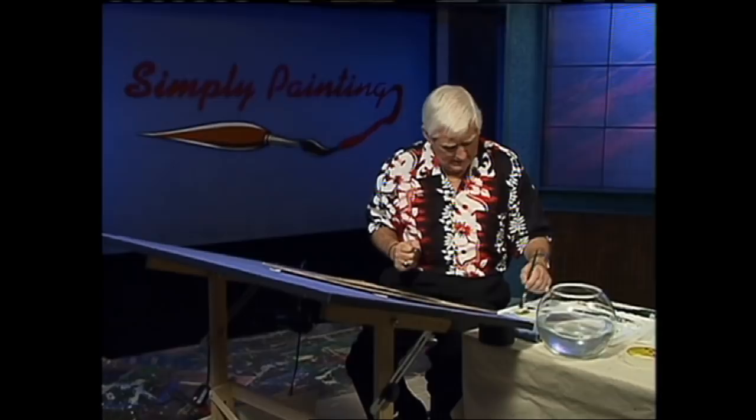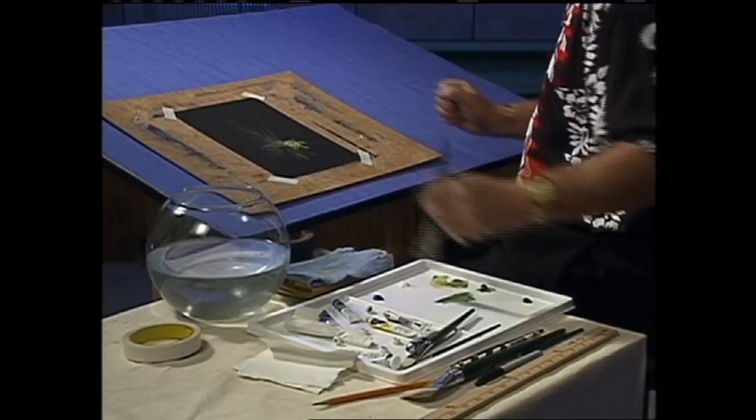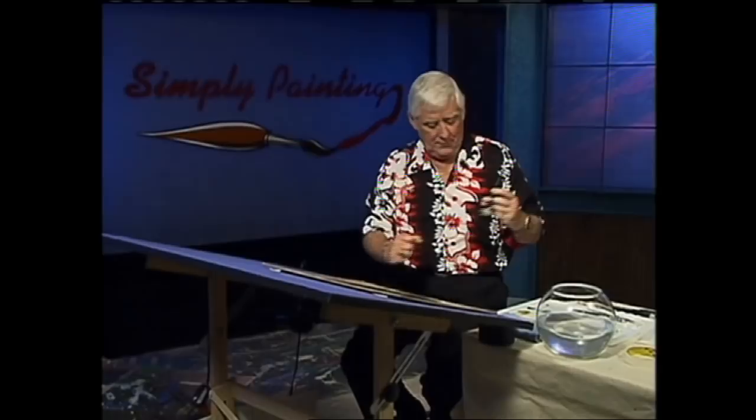Now I'm going the other side. And this side here will be brighter because this is the light side of the picture. A little more green there. Don't be too particular with this. Now that's about it. I'm going to give that a little dry now, and as I'm doing that, I'd like you to go off and visit a cactus farm.